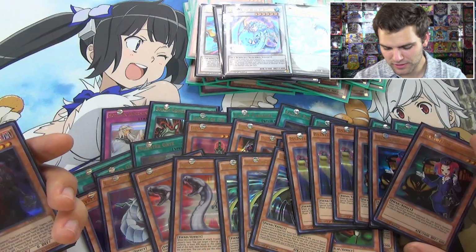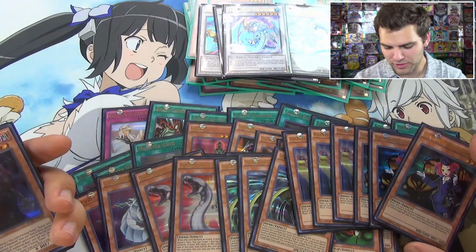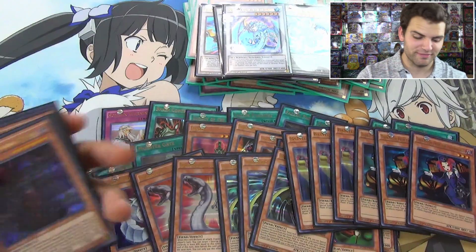Tour Guide says, when this card's normal summoned, it has its effect negated. Also, it cannot be used as Synchro material. I never use it as Synchro, I tribute it.